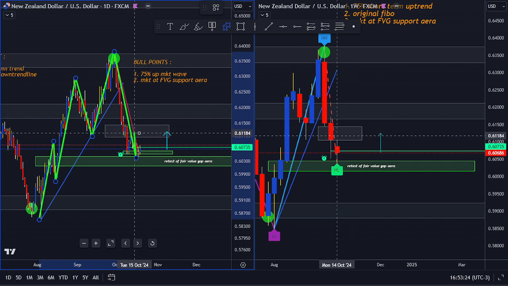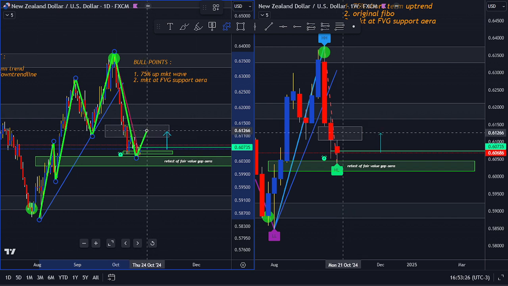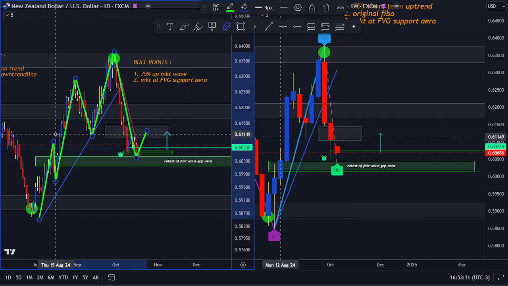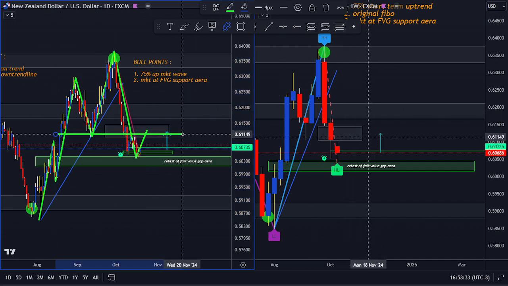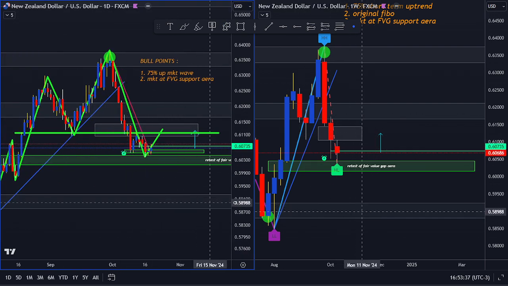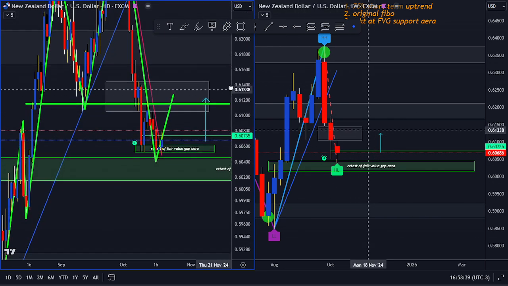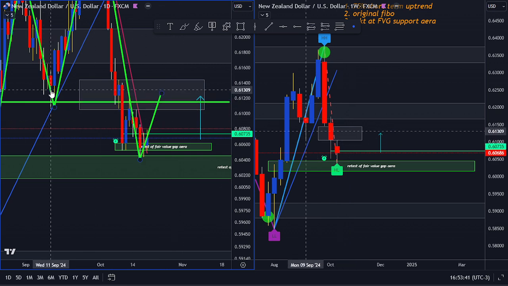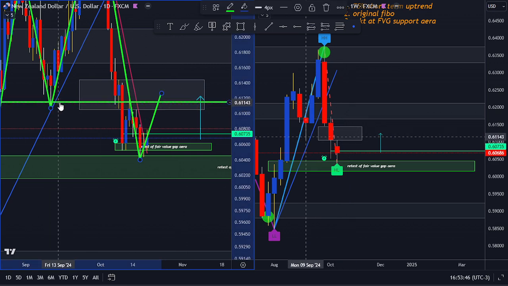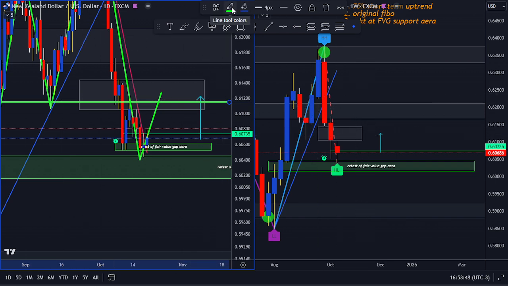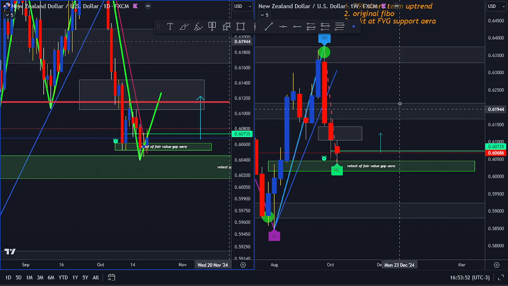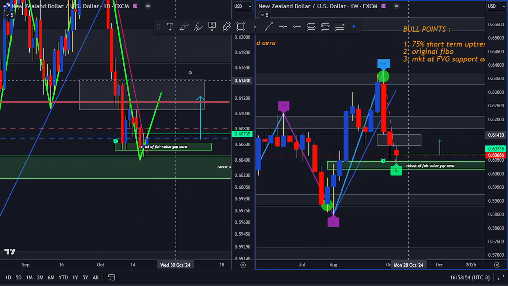All right, this area. This is where I'm expecting price to buy to before we're going to see a sell in the nearest future, in my own humble opinion, on the daily time frame. All right, guys, so that is my own take on this. Higher time frames and smaller time frame. I'm expecting this market on the weekly to control what we are seeing already.